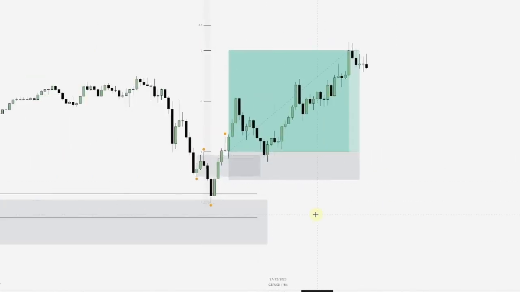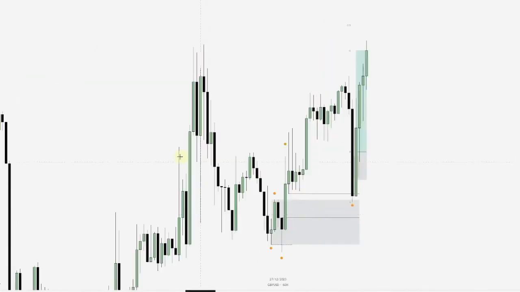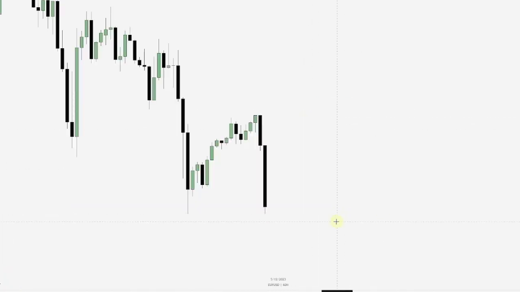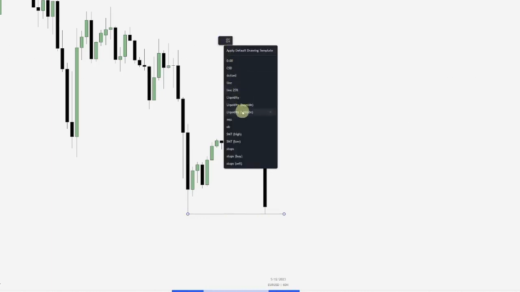So you saw this example prior, but zooming back out to the hourly chart, now you can see the context of why I'd be looking for a trade here. We had a higher time frame PD array, and simply put, we're moving from internal liquidity to external liquidity on the hourly time frame. In this next example, we'll be taking a look at a unicorn model on the hourly time frame. So you can see here we have previous day low resting right here, which we created equal lows.